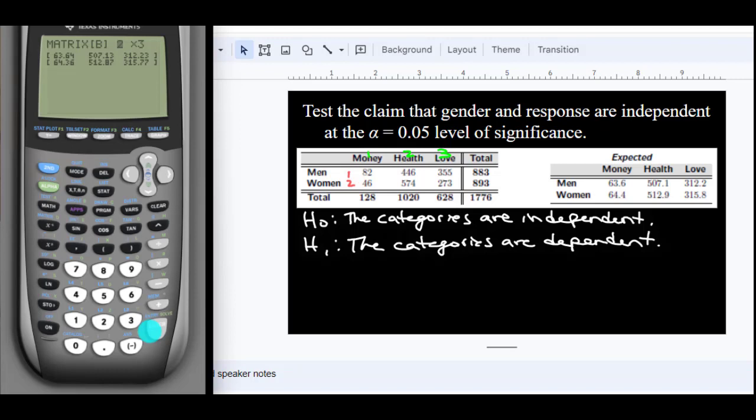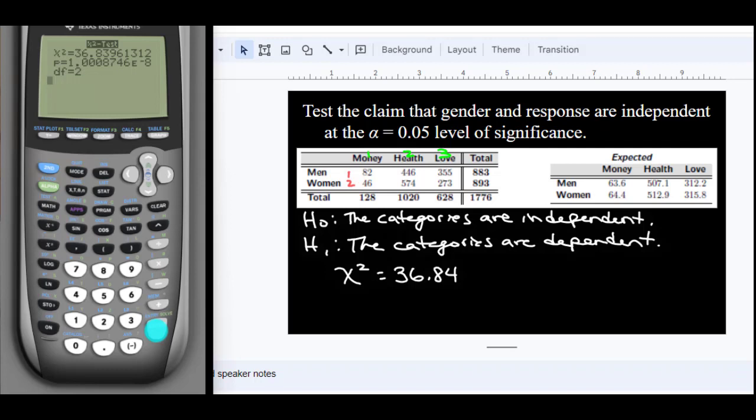If you are just finding the expected counts, you can actually do it this way, and it will do that math for you. Let's go back and let's see if I can bring that back up here. Nope. Okay, so stat over to tests, since I lost my information here. There it is, and hit enter. Go down to calculate, and we get this. So notice it's telling us our degrees of freedom is 2. I'm not sure how it's calculating that because that's not usually how we do it, but anyway. Notice our chi-square value is 36.84 if we round off to 2 decimal places, and that would be our test statistic.